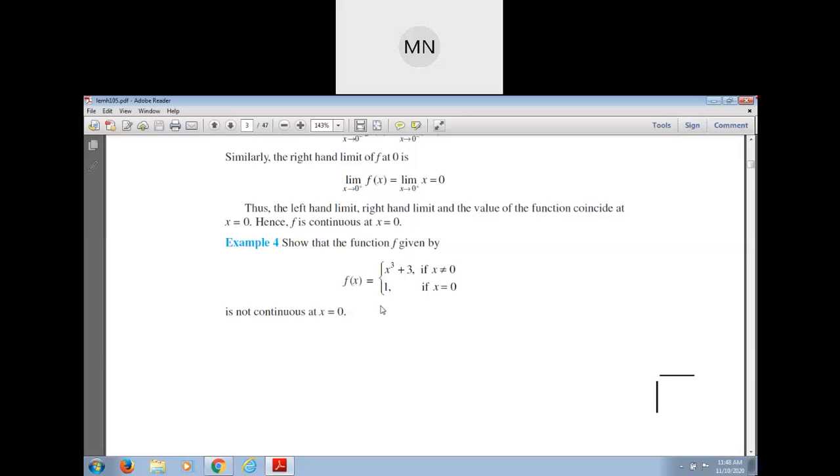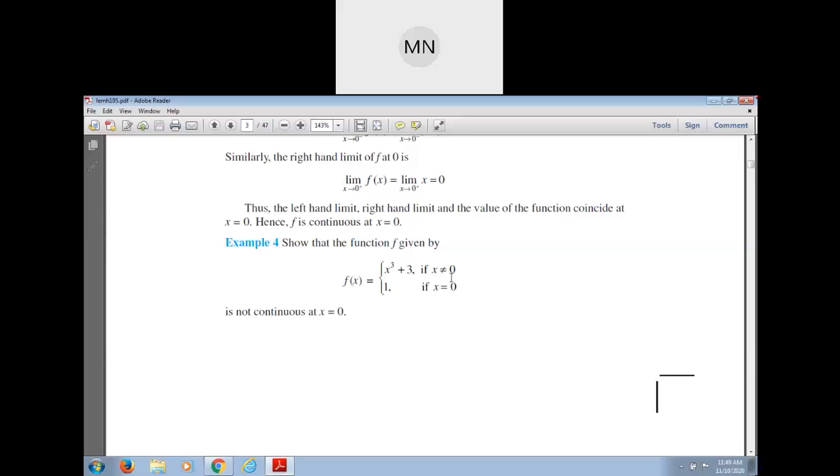See the definition of the function. If x equals 0, it will be what? The value is, see the function. If x equals 0, the value is what? Yeah, tell me, if x equals 0, f of x is what? Value is 1. See the definition. If x equals 0, f of x is 1. Just see the definition.